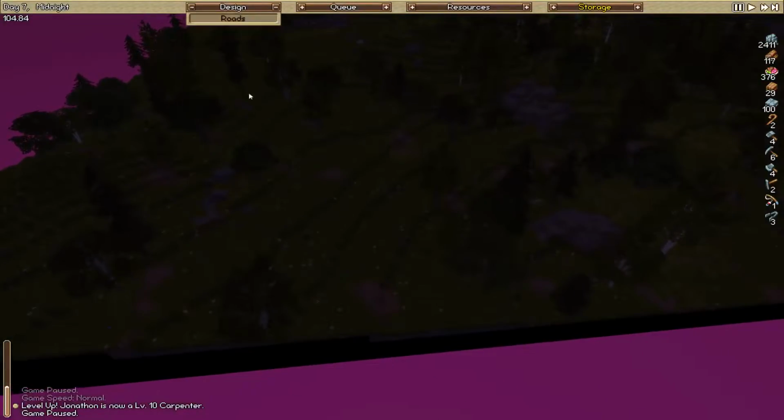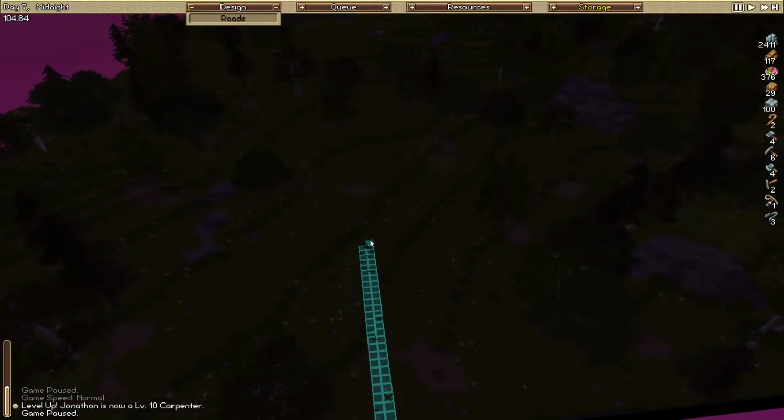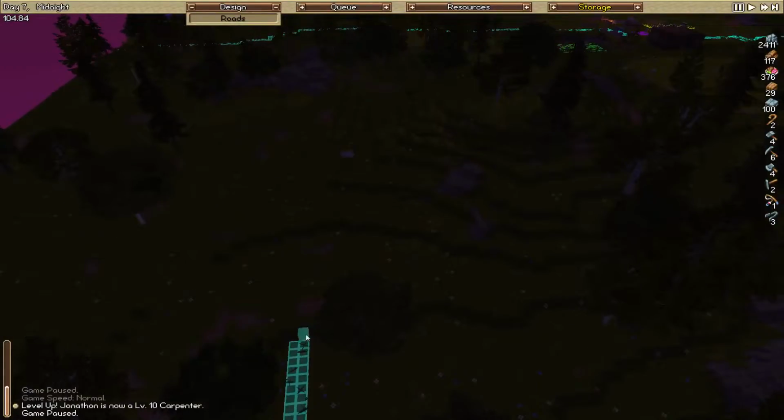So I'm just going to start doing this. It may take a little bit of time, guys. Hopefully you don't mind. So I'm just going to run a road connection up there, from there to here, to there, like that, and to there. And I think I'm going to build it here, and let's bring it along this way so we miss out on the trees and stuff. And to there.